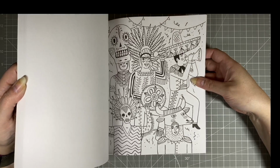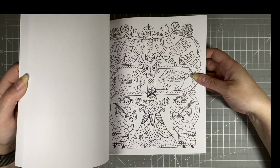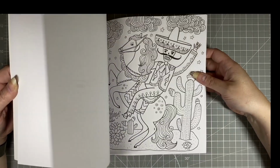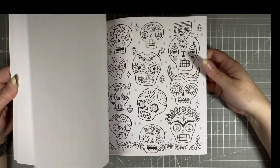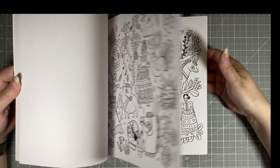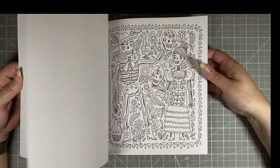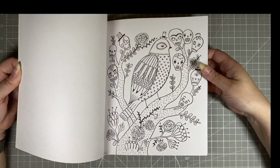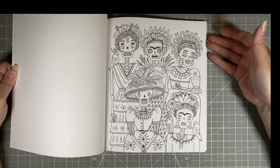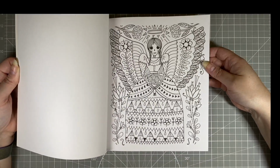And yeah, Day of the Dead imagery I quite like, so it's that kind of beautiful but scary thing going on, isn't it? And I quite like some of these pages. I think that there's a little bit of wit in them. It's quite decorative. You can kind of do what you want with them as well. You can colour this however you like, can't you? There's no "it has to be this colour" or "we'd expect it to be that". These are horrific but also quite funny. I quite like them. So yeah, some of the pages just make me smile as well.